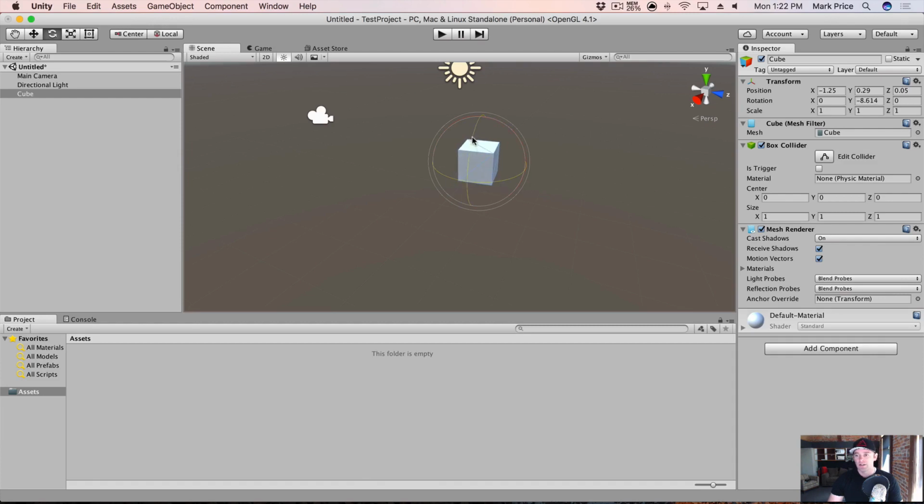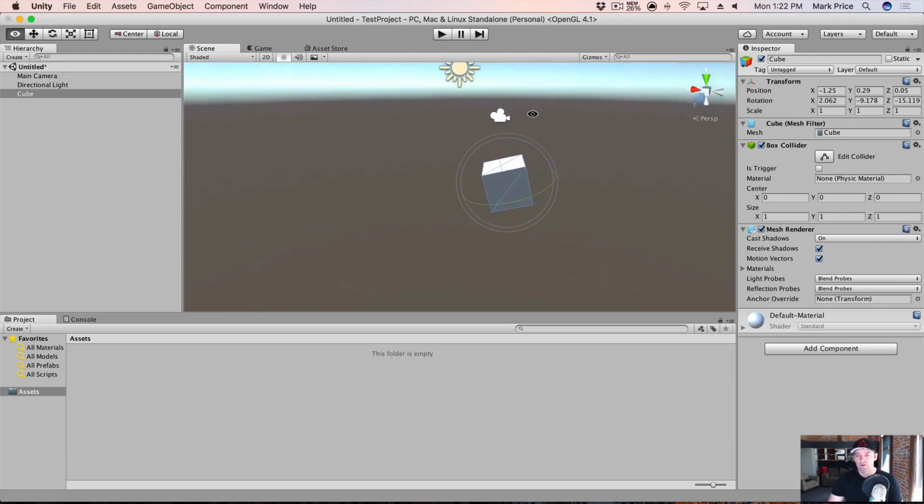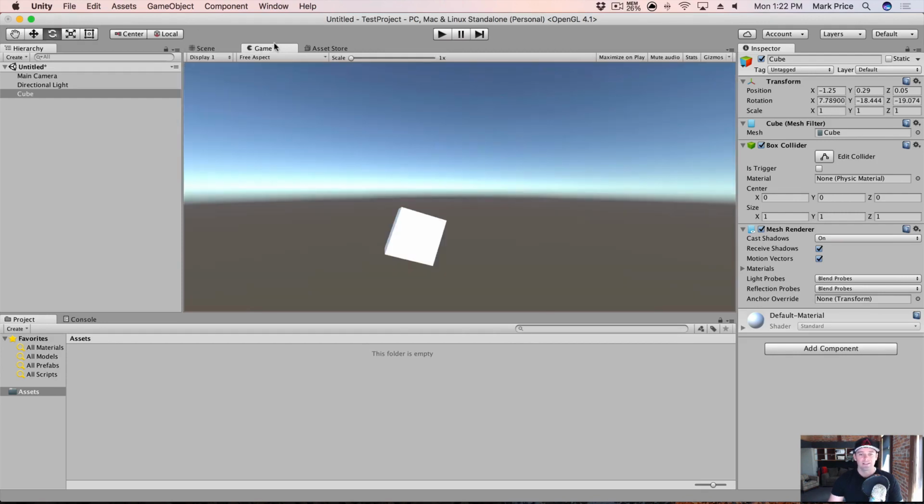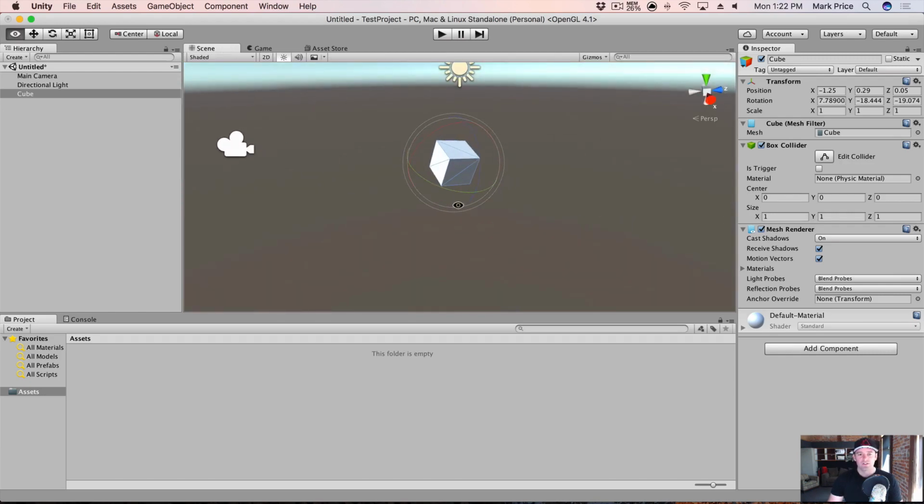I can also rotate it along the blue one, which is the z-axis, and the red one. Okay, and now they're all kind of rotating because they all have an angle to them at this point. So notice there's these two outer white lines, okay, and then there's the inner ones. Okay, the outer ones manipulate the entire object, the rotation of the object itself, whereas these are on certain axes, or axes, or however you say that. And so there's some simple rotations.